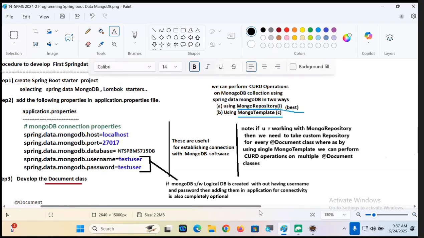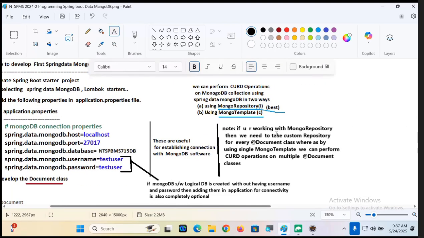If you are working with the Mongo repository approach to perform persistence operations, for every collection you have to take a separate Mongo repository, a custom repository interface.